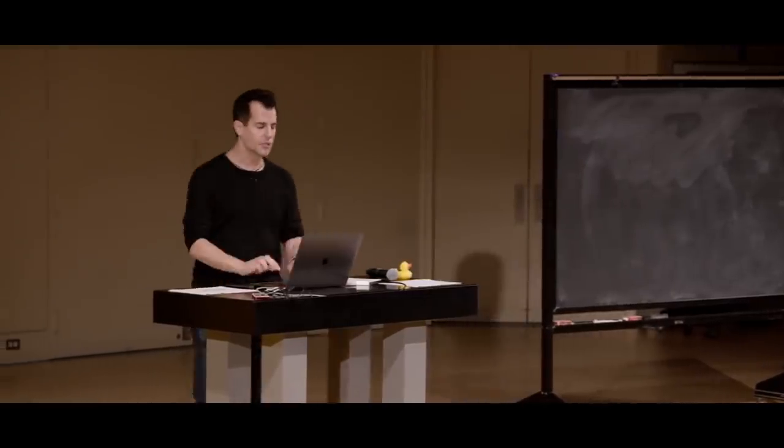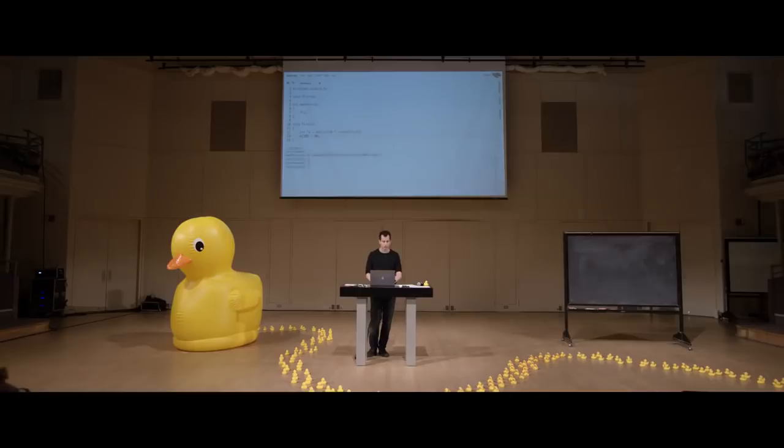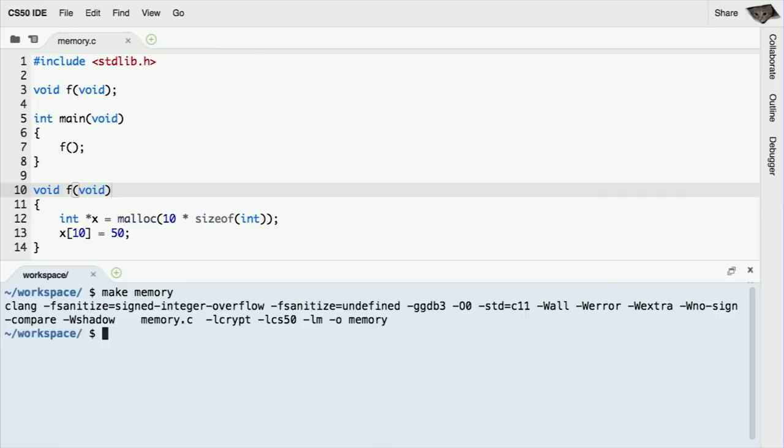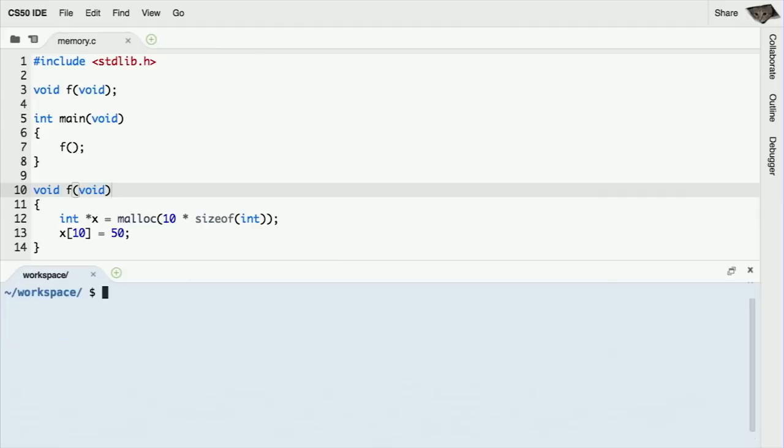So how might we detect this with a program? Well, let me go ahead and increase my terminal window just a bit here, save my file, and let me go ahead and compile make memory. OK, all is well. It compiled without any error messages. And now let me go ahead and run memory, enter. All right, so that worked pretty well.